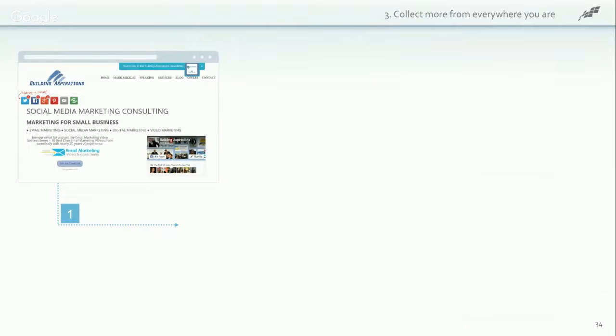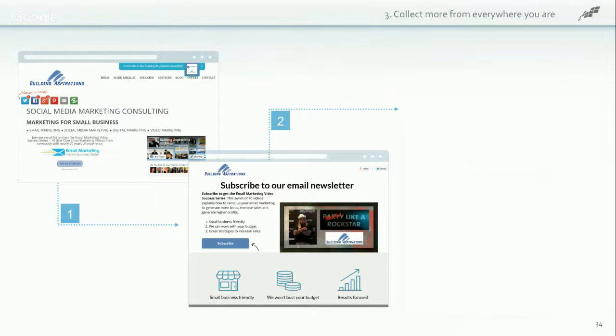One of the best ways to get someone to subscribe is a dedicated area on your website or standalone page on your site that catches a reader's attention and states why they should want to subscribe to your list. This example is from Mike Latt of Building Aspirations. He is an email marketing expert and offers digital marketing consulting to small businesses. He offers a way to subscribe to his mailing list on a few different pages on his website, and also has a freestanding page dedicated to reasons how someone should subscribe to his mailing list.